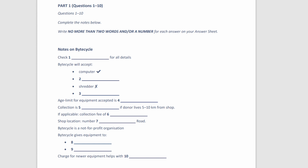Well, I haven't got internet access at the moment because I'm moving house. Oh, okay. Well, what would you like to know? You say you have a computer or something to recycle? Can you tell me something about it? Is it a desktop or a laptop or what? Yes, well, I want it to be useful to someone else. It's a 5-year-old home office system with a printer and an operating system and basic office software installed. It's still in working order, but I've just bought a laptop, so I don't need a desktop system anymore.